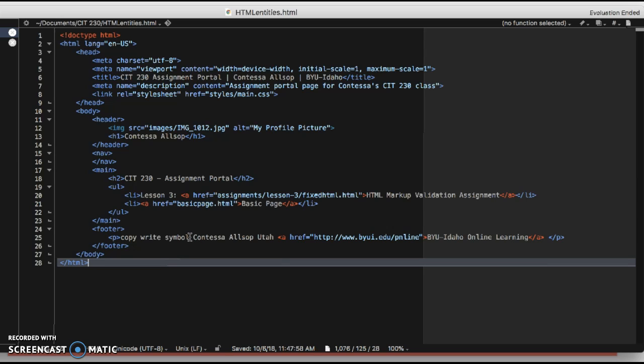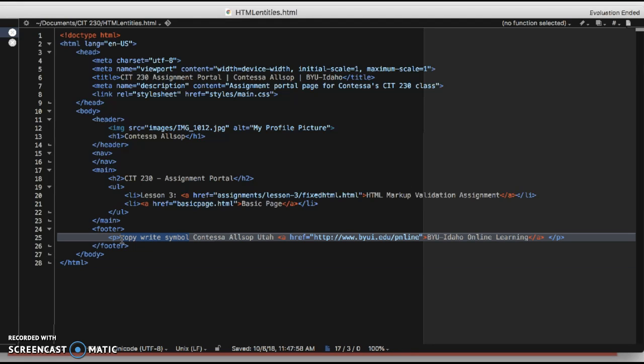So right here, you've got copyright symbol. Obviously, if I leave it like that, the browser's going to literally show it as copyright symbol written out, and we don't want that. So what we would do is just take that out, and then you do ampersand, and I'm pretty sure it's copy, and the semicolon. And then this is a different text editor than what we've been using, but I'm pretty sure ours changes the color too, and that will show up, and we'll load the screen in a second.